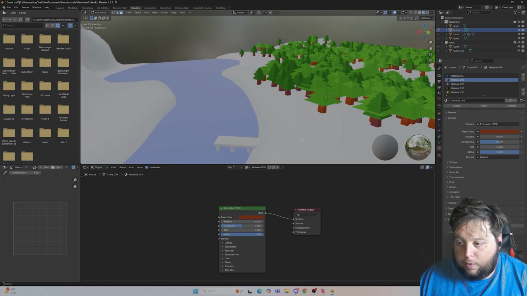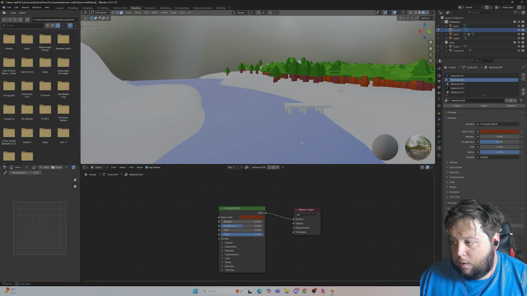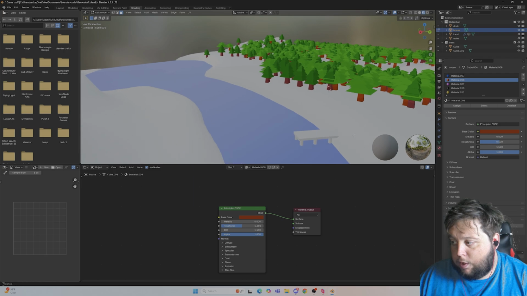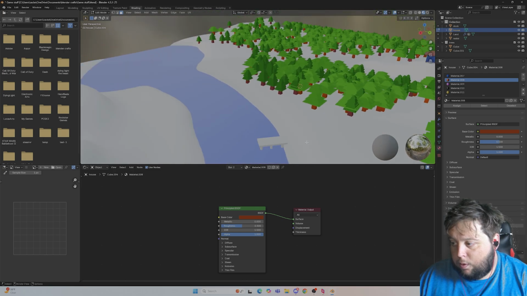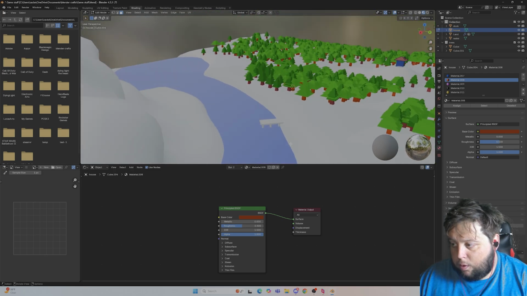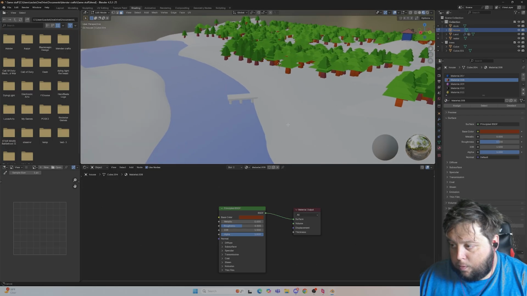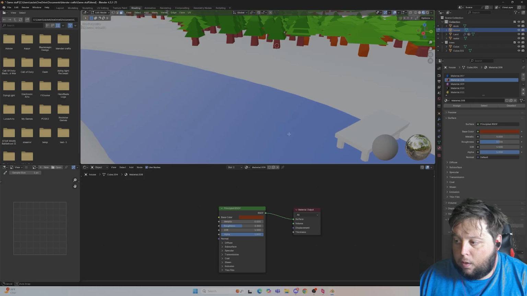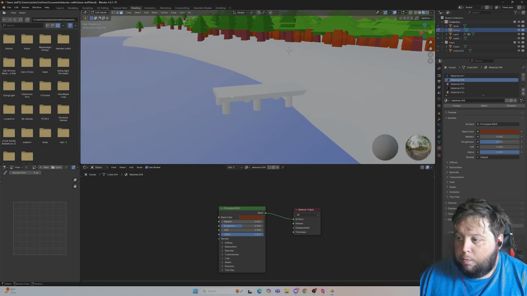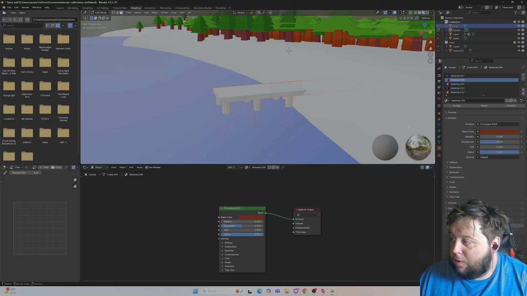Oh no. There we go. Jesus. Beautiful. Took me a little bit to get there. It's okay. It's okay. Select the dock.